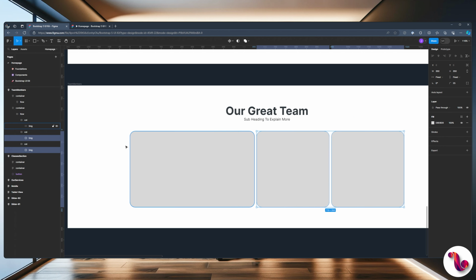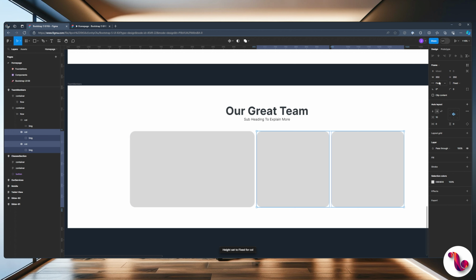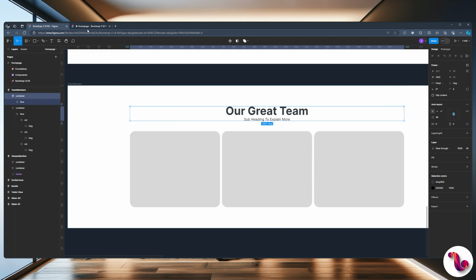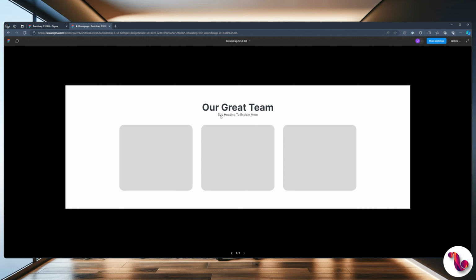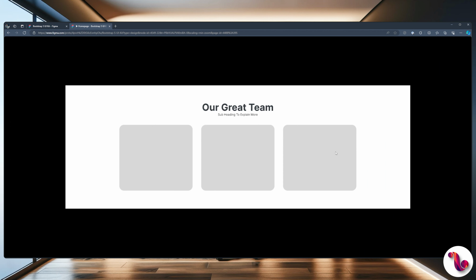So I'm just going to go ahead and do that for the others as well. We can also say full content on that one. That's fine. But the columns, I want to keep the height to be fixed. So full content. All right. Now it's evenly distributed. And when it's evenly distributed, I'm going to take this row and we're just going to add 48 so that we have that beautiful spacing. And it's consistent throughout the design. So we have that spacing here and over there.